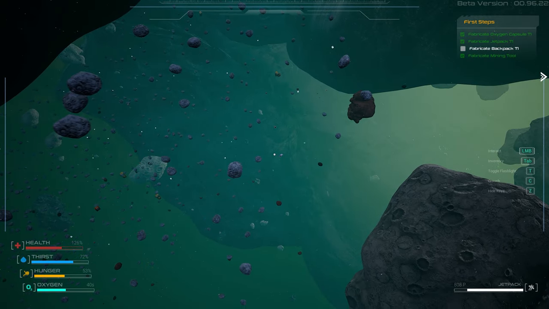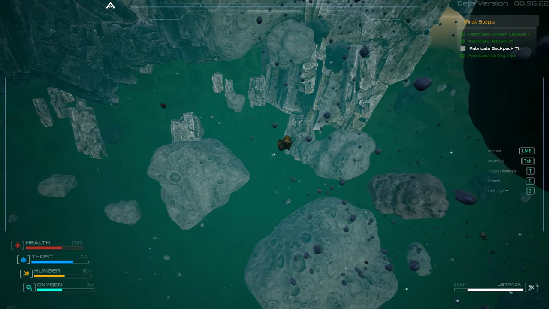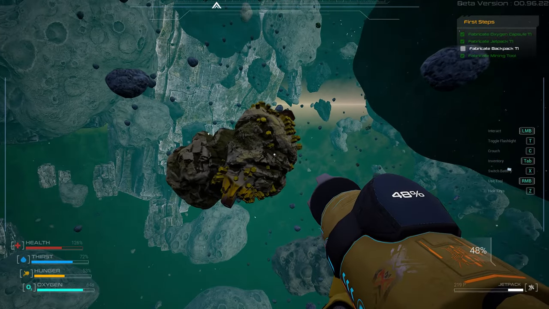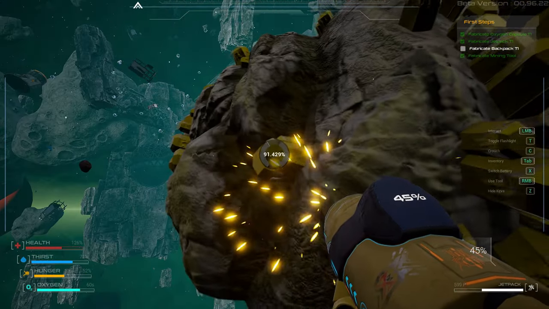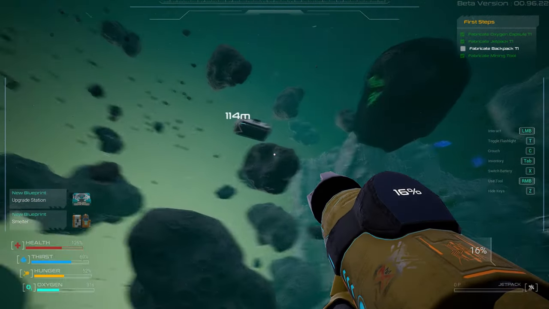That one is a no-go. But there is like all kinds of stuff over there. So, oh. What does this do? What do you do? What do you give me? Smelter, an upgrade station.